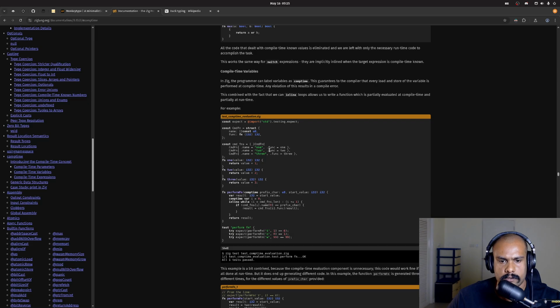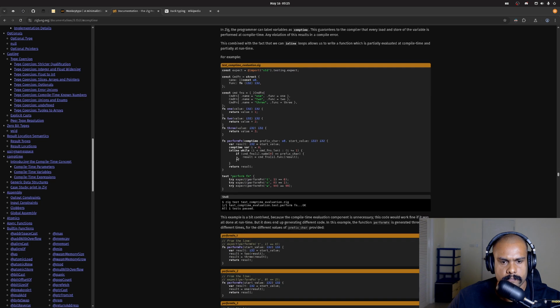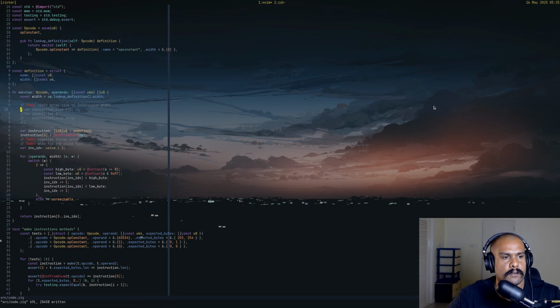Defined here 2, 3, and none. Yep, they're all the same type. Perform function. So I can make a parameter comptime.